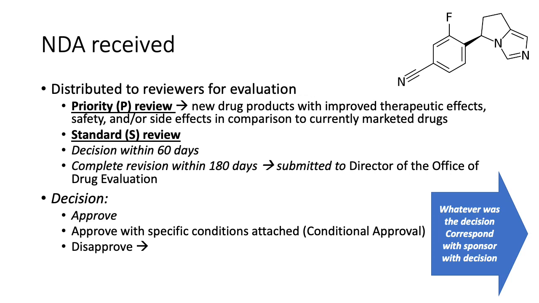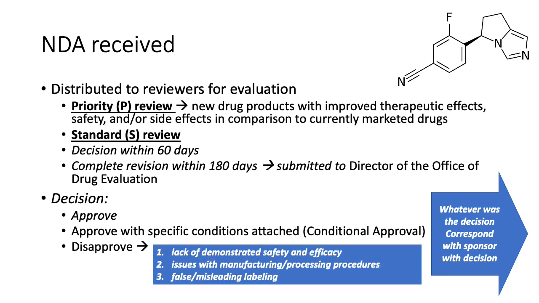Definitely the FDA would communicate with the sponsor or manufacturing company with the decision and the reason for whatever decision was made. Disapproval could be caused by lack of demonstration of safety and efficacy of a drug, issues with manufacturing or processing procedure, or false or misleading data found in the labeling.